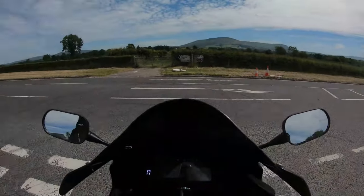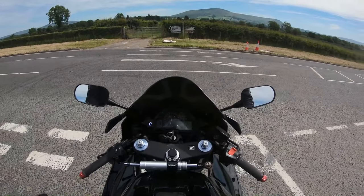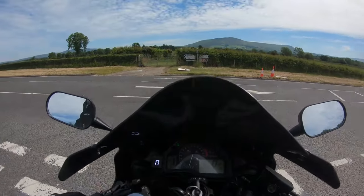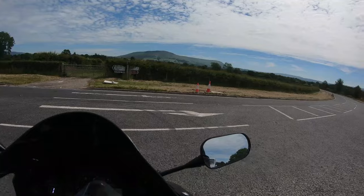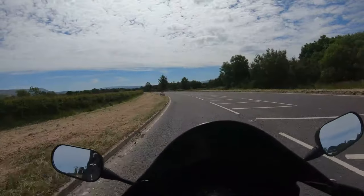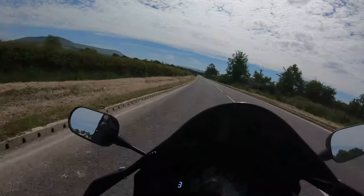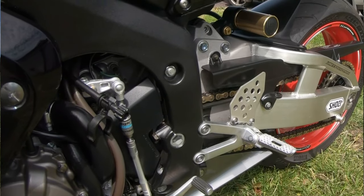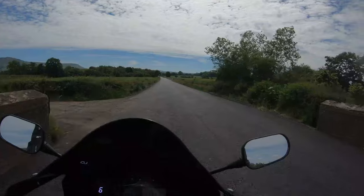One of the first things you'll notice with this bike is how far you are leaning forward. If you're used to touring bikes, adventure bikes, or cruisers, you just lean really far forward — it is in a really aggressive stance. This particular bike also has a trans-logic shifter. It has a throttle cable so it only works on the way up; you must use the clutch on the way down.